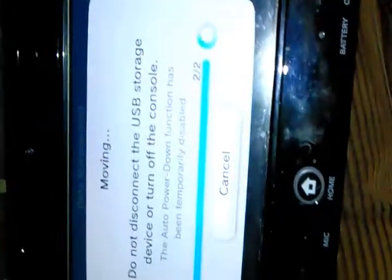Just plugging it in. See if it'll reach. Okay, so I'm just deleting some. I mean, I'm not deleting, but I have a USB in here, and that's where Super Smash Bros. was on. So I have to put all my stuff that I don't really need on there, and then take it out, so I can play Smash and have both things in there. I don't know if you need both, but I'm just gonna put both in because I feel like you do.